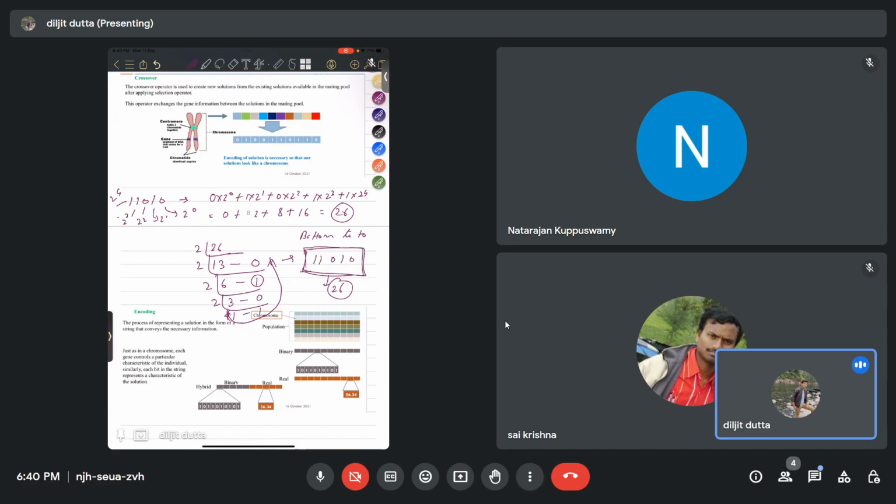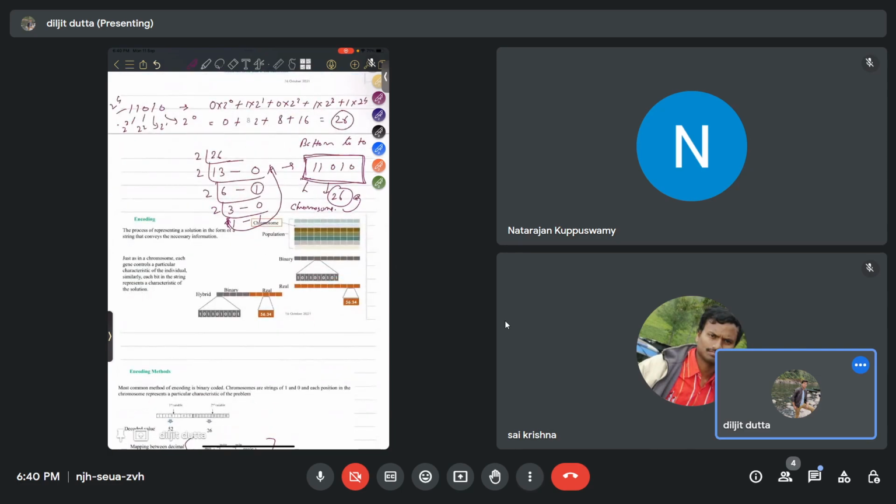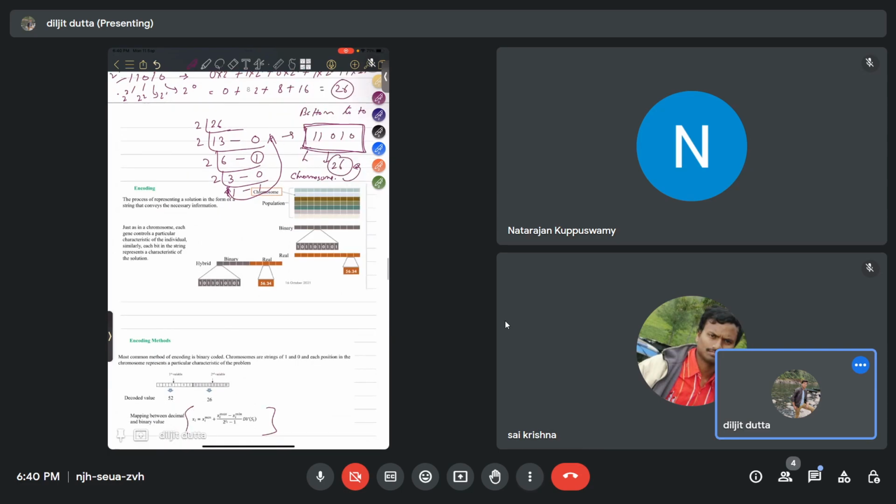This is how we denote a chromosome, and this is assigned to the number 26. Okay. So here, just as in a chromosome, each gene controls a particular characteristic of an individual. Similarly, each bit in the string represents a characteristic of the solution.